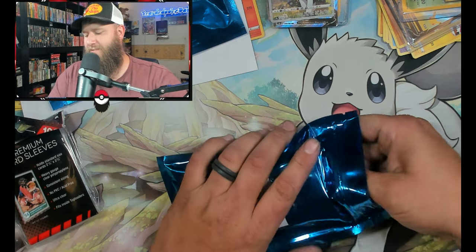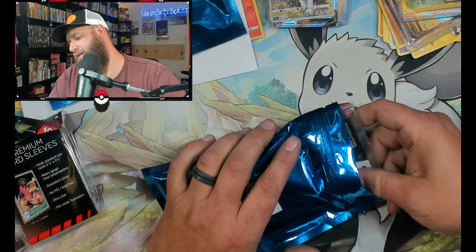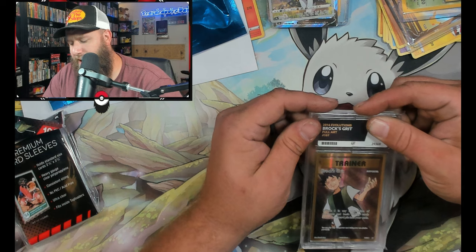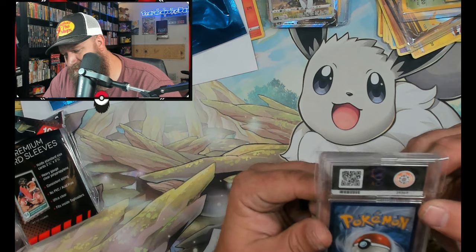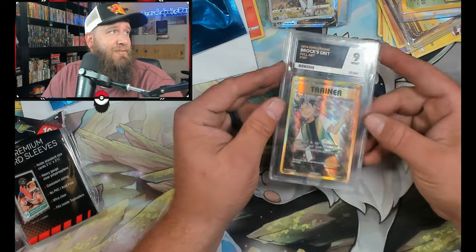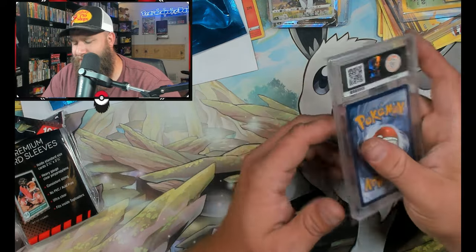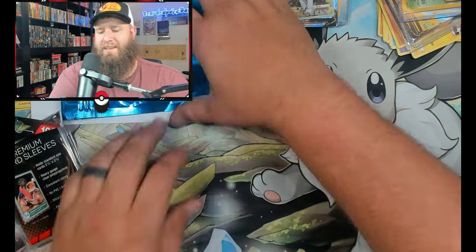Okay, let's see if I can hide this one. Okay, let's see. This is some company I've never heard of. That graded, it's a Brock's Grit from XY. And it is Ace grading. I've never really heard of it. And this case feels hefty. It looks like we have a non-mint. Maybe I've seen pictures of this company, but I've never had one. This case feels hefty, dude. That's seriously sealed up. That ain't nothing like the other ones. Huh. That's pretty cool.